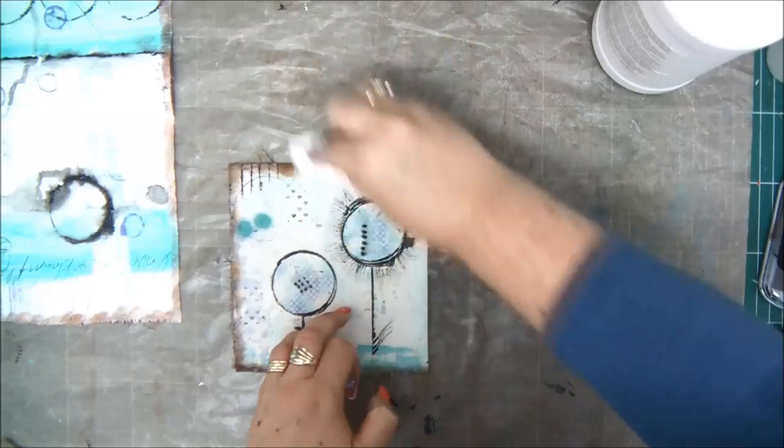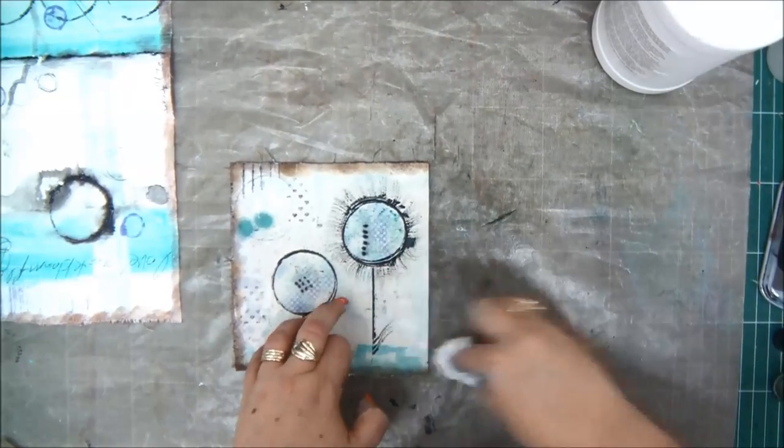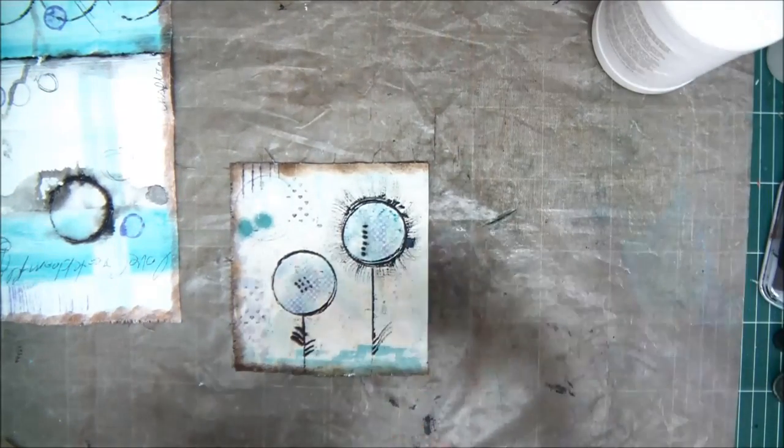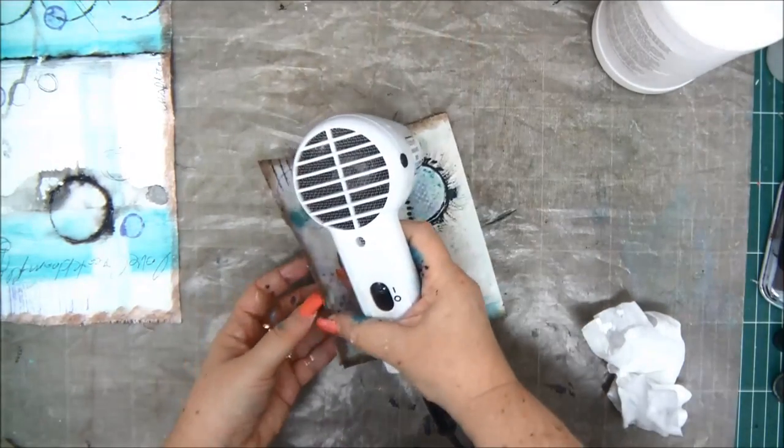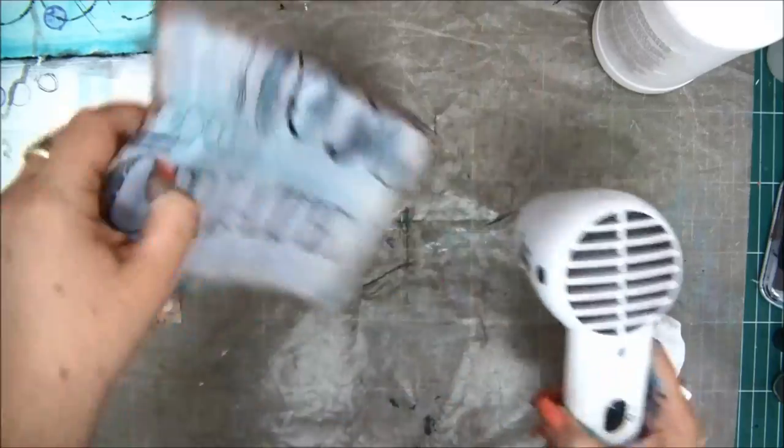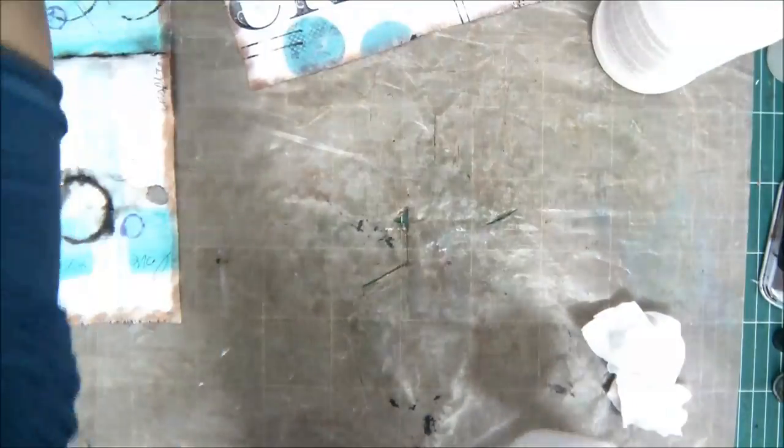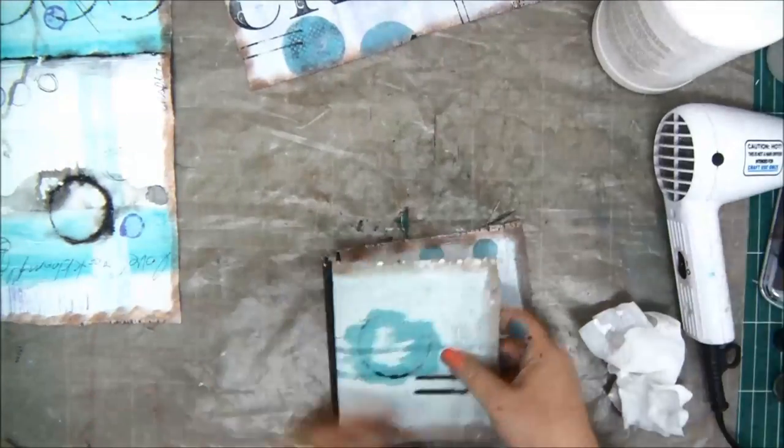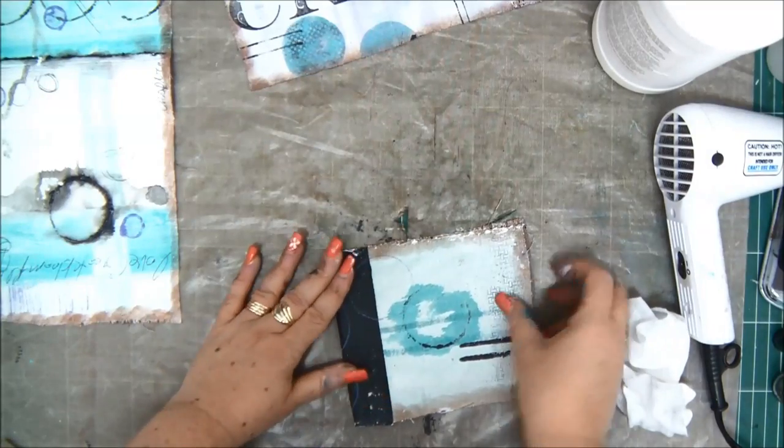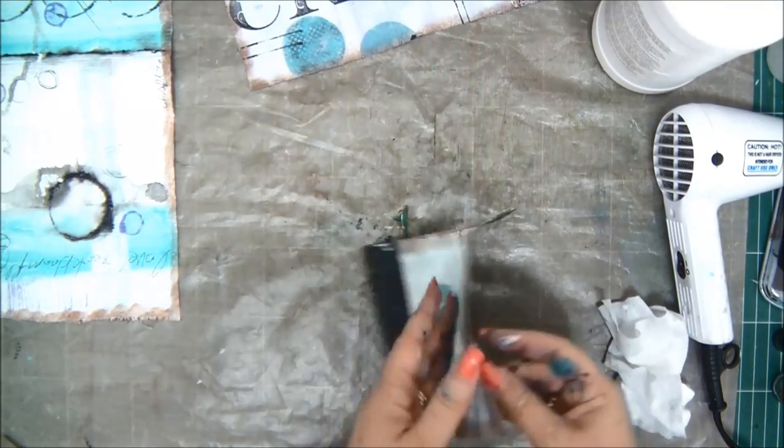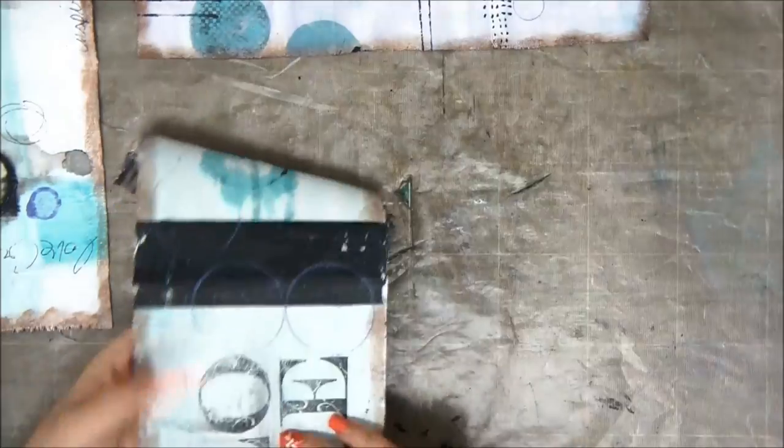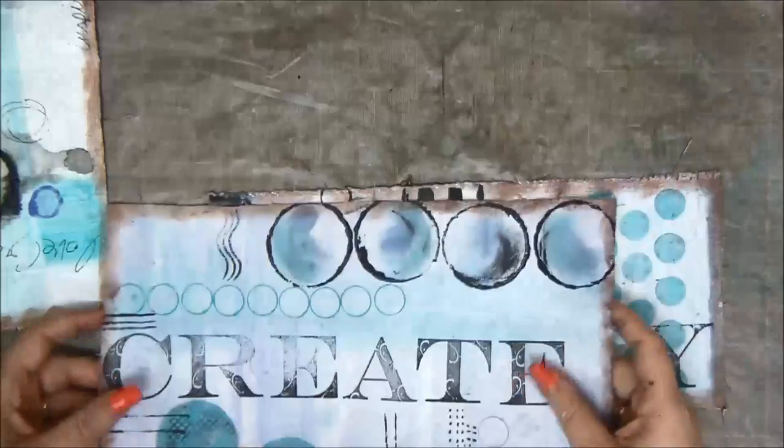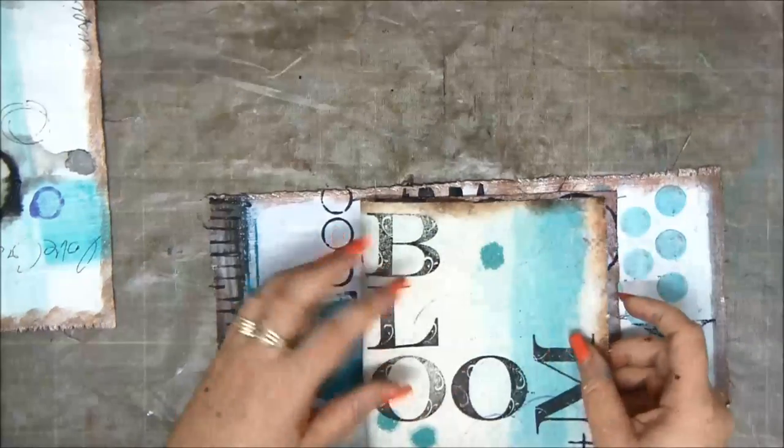And we are going to attach, to create, to bind this mini album with glue. There is not going to be any sewing here, even though it's fabric. I don't sew. Well, basically I know how to sew, but my sewing machine is broken. And if I ever going to fix it, I will use it. But as for now, it is not fixed. So, we are going to bind this mini album with fabric tack.